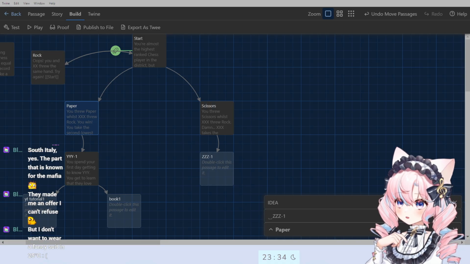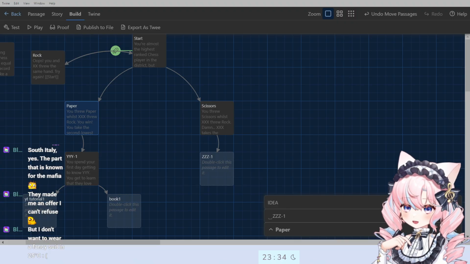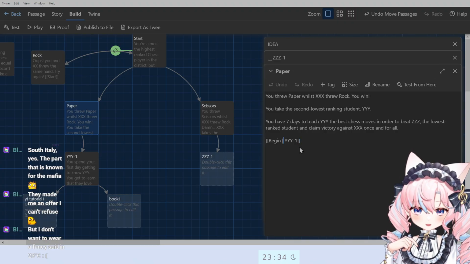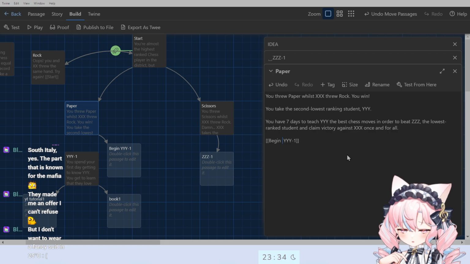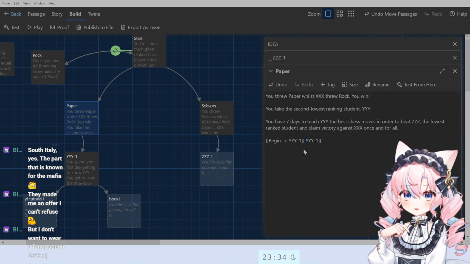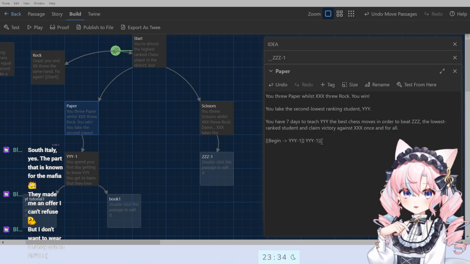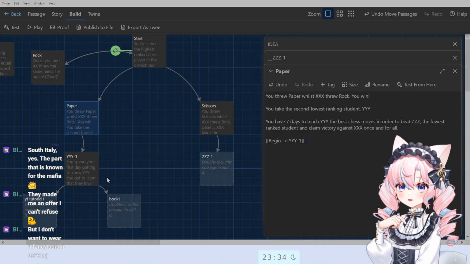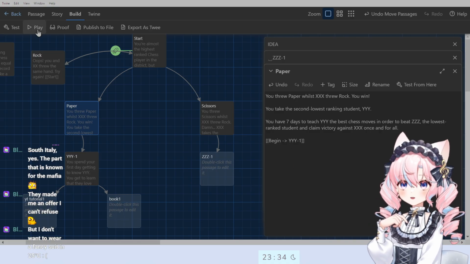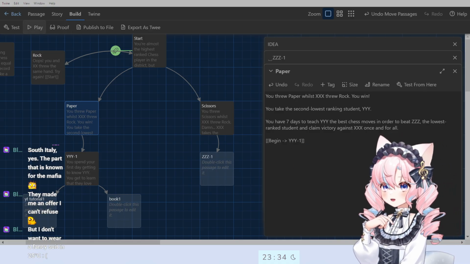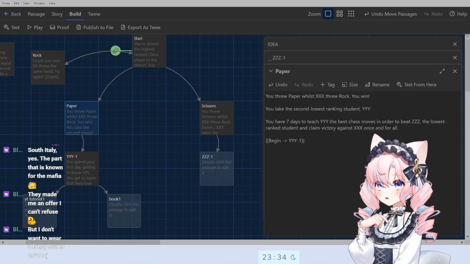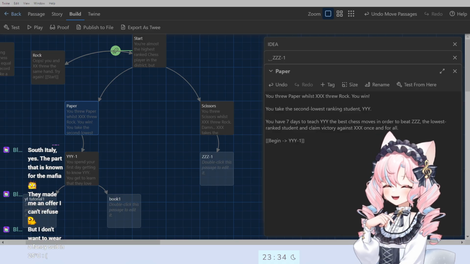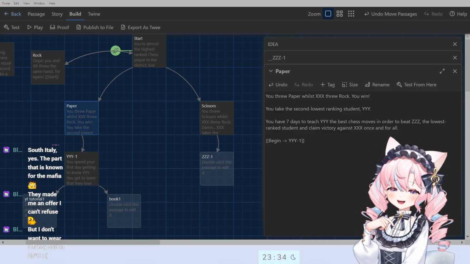Okay, what does the arrow do? What does the arrow do? So if I go from paper, I say... and I say this instead. So then if I play this... yeah, but that doesn't work still. Why is that not working? Is it not working, guys?